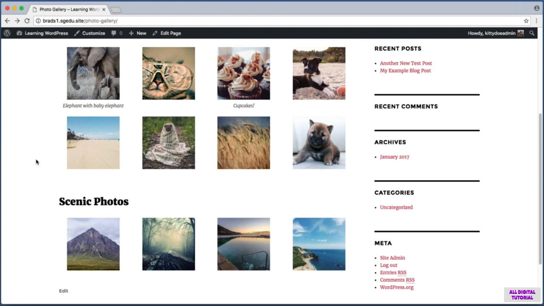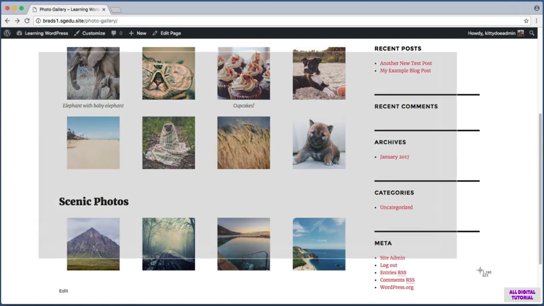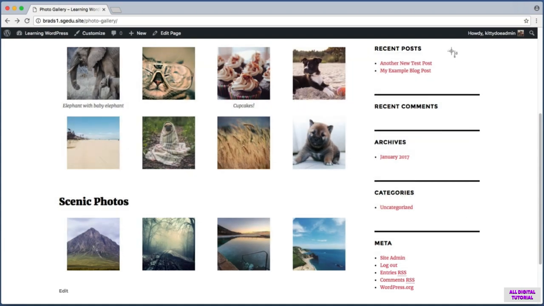In a perfect world, our visitors would not have to keep clicking the back button on their browser. In a perfect world, maybe when a visitor clicks one of these thumbnails, it would open a larger copy of the image that maybe takes up this portion of the screen, and then the outer edges of the screen would maybe be a slightly transparent black background, and maybe there would be a small X button right about here, you get the idea, and the user could maybe click forward and back arrows to switch between different photographs.